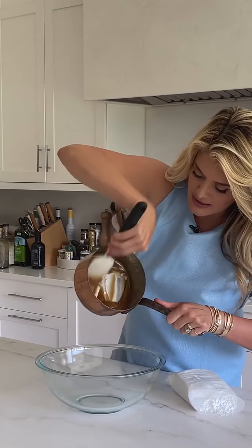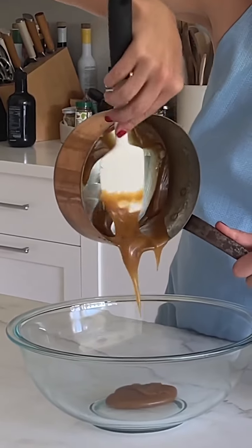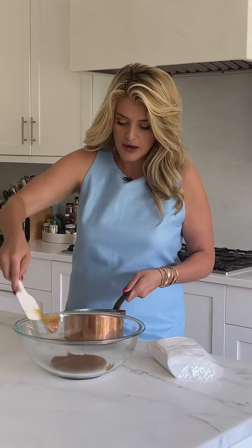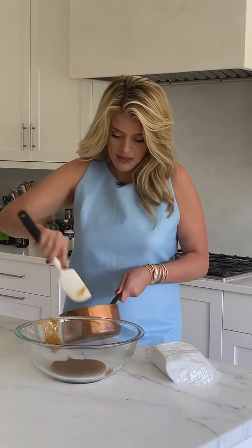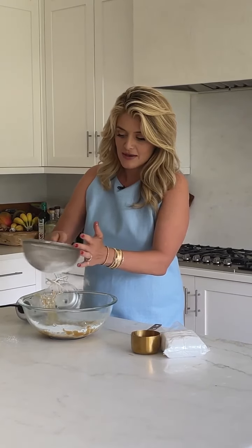Okay, time to finish up this frosting. Our lovely little butterscotch sauce is completely cooled, and that is luxury right there. Oh my gosh. Wow. You don't need to buy caramel sauce ever again. Now you know how to make it. And to this butter and brown sugar and heavy cream blend, we are going to beat in 2 cups of powdered sugar, one at a time, till we get light and airy perfection. Not an essential step, but I do sift the cups of powdered sugar in just to make sure there's no lumps and it's as aerated as possible.